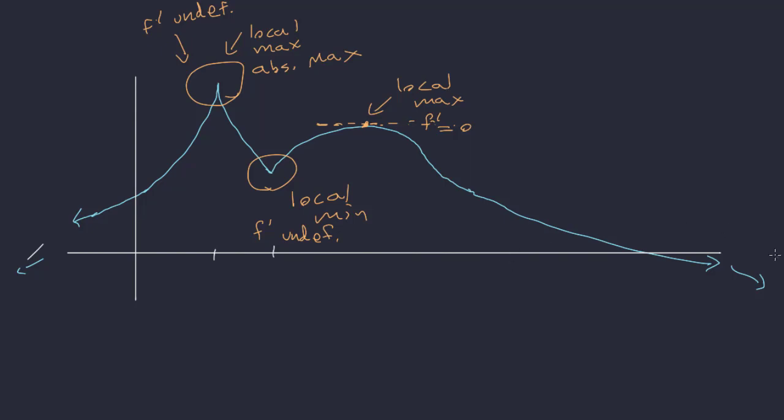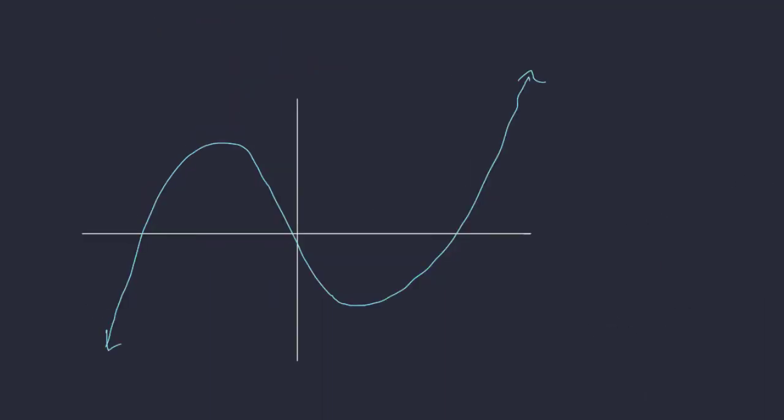However, one thing to note, there is no absolute minimum because the graph continues to go down on both sides forever, right? So there's absolutely no absolute minimum. All right. If this were our graph here in blue, this point right here would be a local max. Right? This one would be a local min. Okay, however, there would be no absolute extrema because the function goes down to negative infinity on the negative side and up to positive infinity on the positive x side, so there's no absolute extrema.